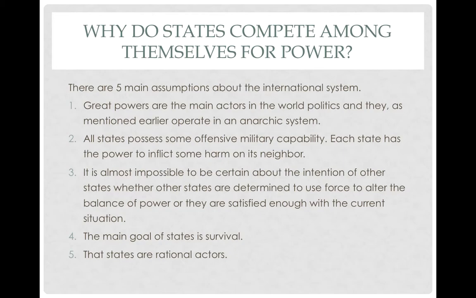Second assumption, all states possess some offensive military capability. Each state has the power to inflict some harm on its neighbor, but obviously the capability varies among states and for any state it can change over time. Third, it is almost impossible to be certain about the intentions of other states, whether they are determined to use force to alter the balance of power or are satisfied enough with the current situation. Unlike material capabilities, intentions cannot be empirically verified.